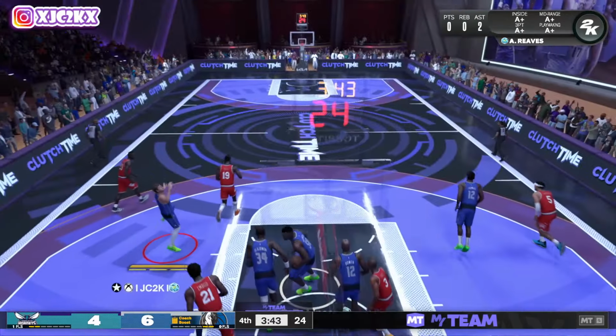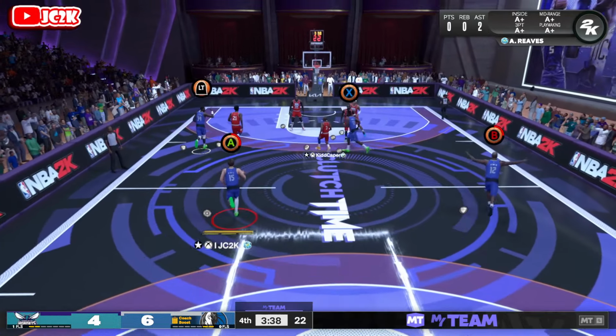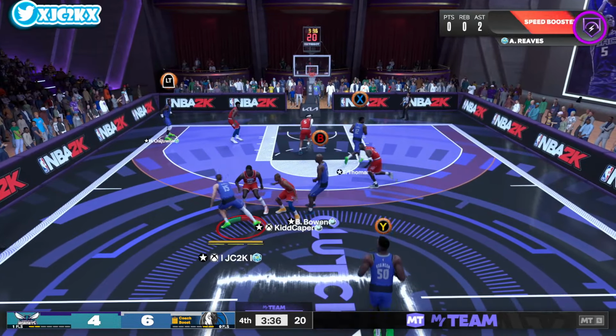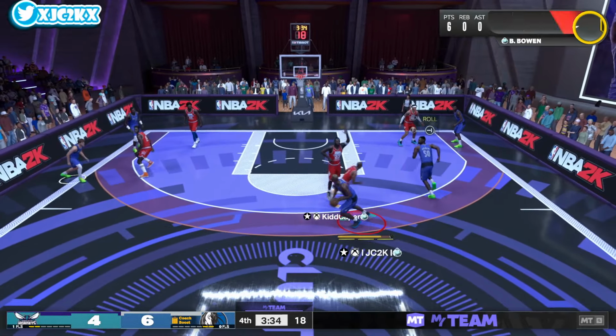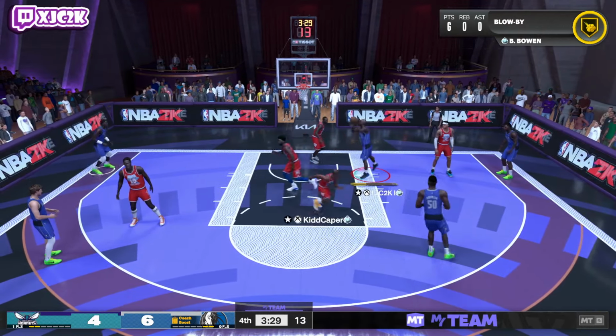Good lob there. He somehow finishes it. He didn't time it right, but it still went in. So you know what? I guess congratulations to you, my friend. You are a lucky man. Push the ball here. Hit it out to the pop. Bowen off the dribble. Now, he does have the pro push cross. That is the one thing he does have. Pump fake. Hit to the corner.